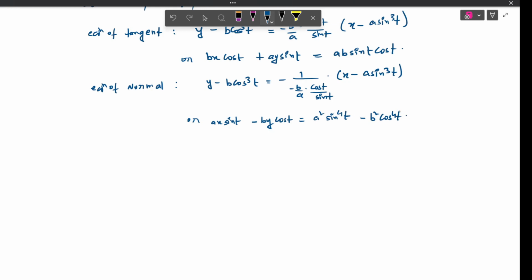Okay, so I think you would have understood how to find the equations. It is very easy. First find the slope, then the equation y minus y1 equals m into x minus x1 for tangent, and y minus y1 equals minus 1 by m into x minus x1 for normal, put it there. So for any equation, first find its slope, that is the target.